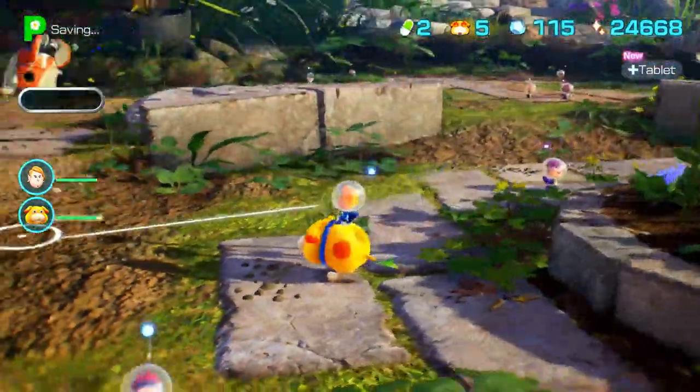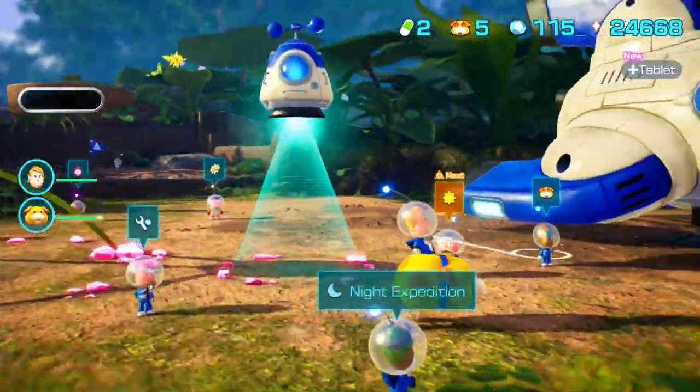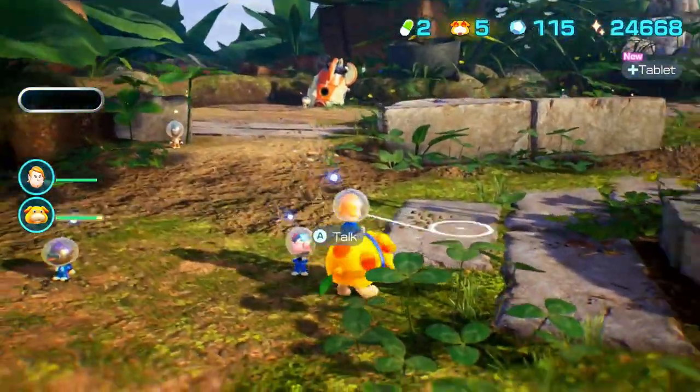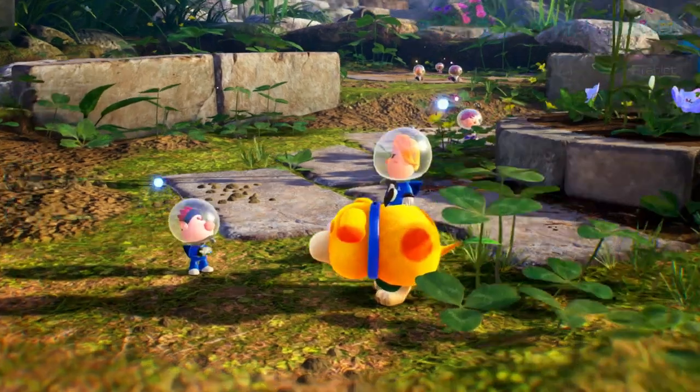Man, we're getting a lot of raw material. Maybe I should talk to Russ and Shepard. I feel like I kind of want to save that for when I know I'm about to do a day mission. Actually, hey, you know, I have heard that Dingo kind of becomes nicer to the player character after you rescue Olimar, so let's just chat.